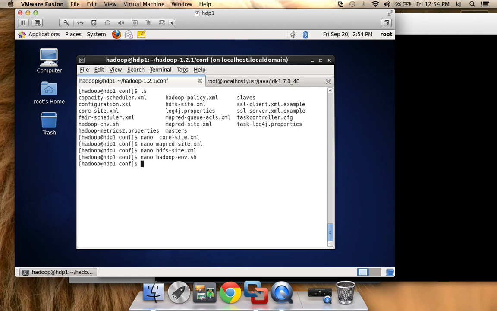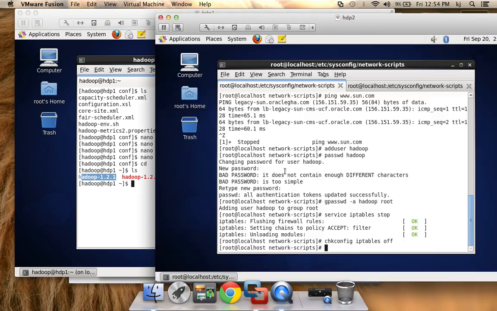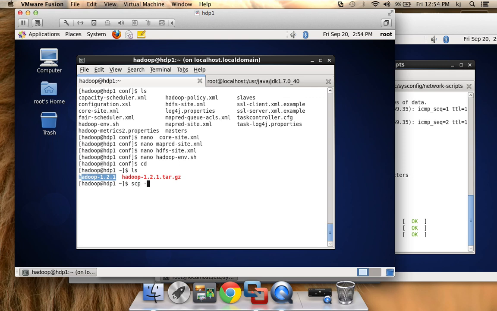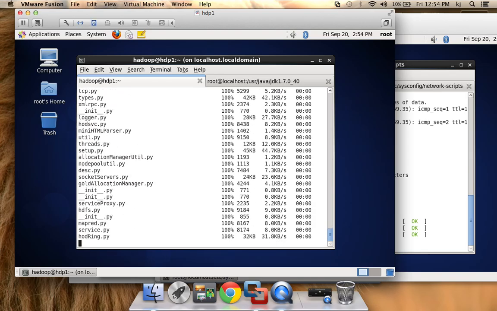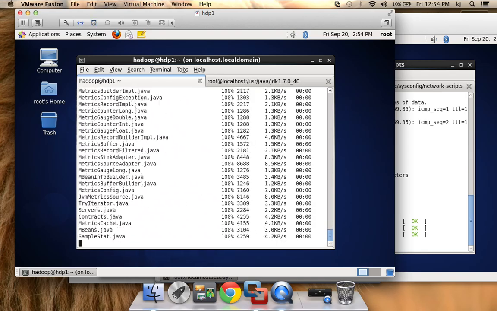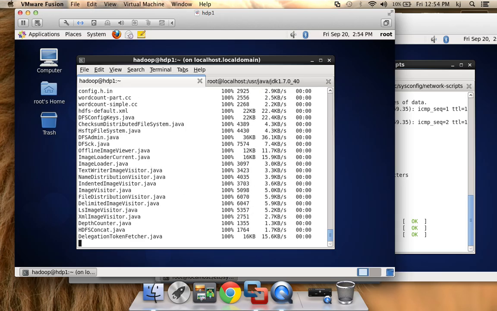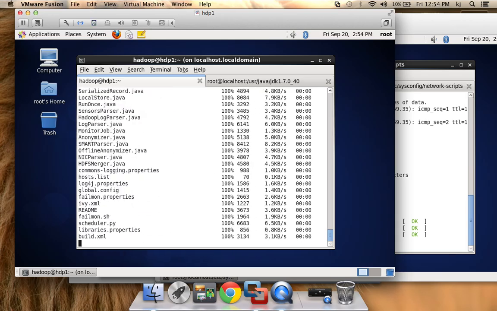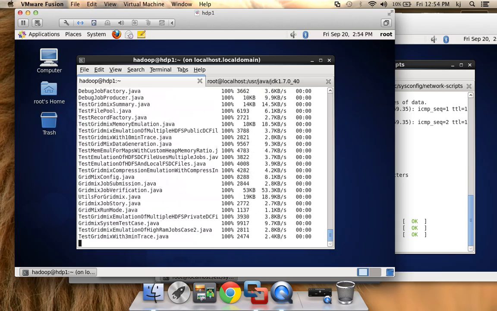So what I'm going to do now is copy this configured Hadoop folder to our next box, SDP2. I'm going to run scp -r hadoop to SDP2, into the home folder. So it's going to transfer that to SDP2. It's going to take a few minutes.